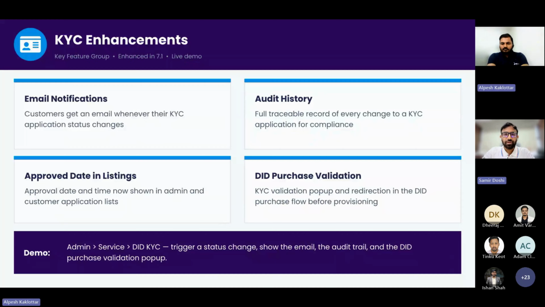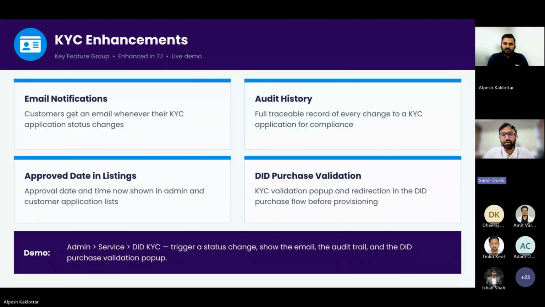To extend that functionality, based on the last time feedback, there were a couple of missing things which we have added in this version. First was email notification. Whenever there was any KYC submission, admin was not getting the notifications. So we have added that, and once they approve or reject the KYC, we are sending that notification back to the customer.